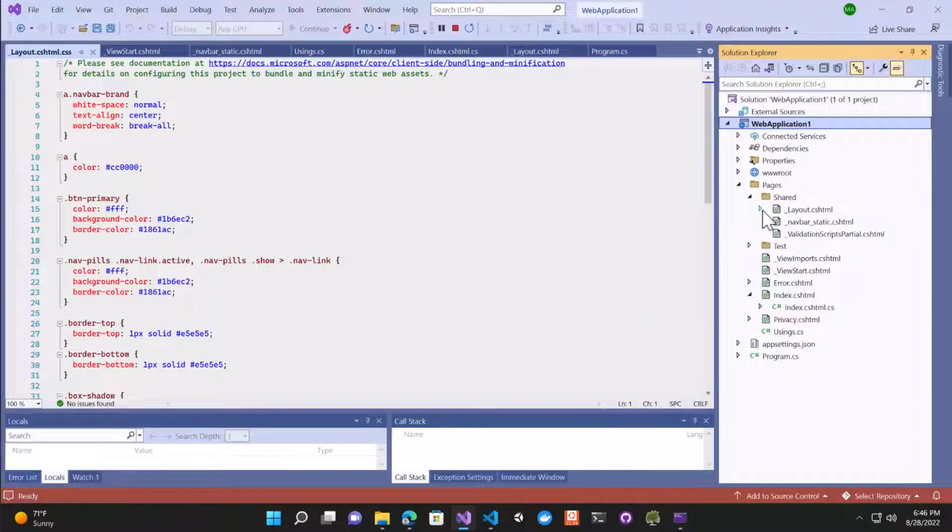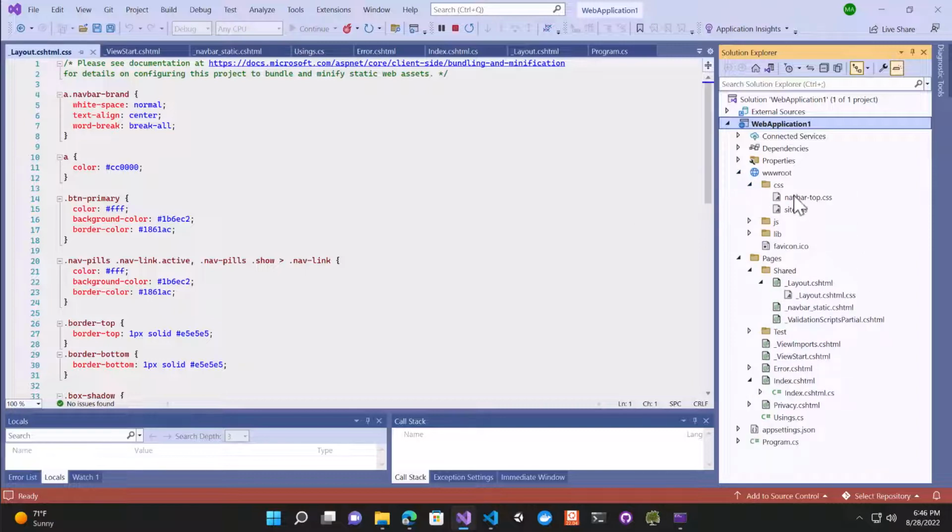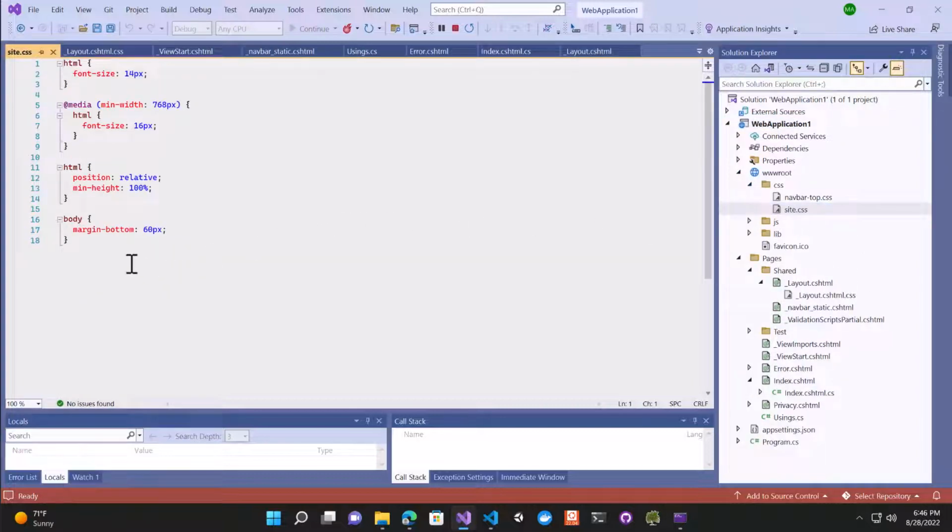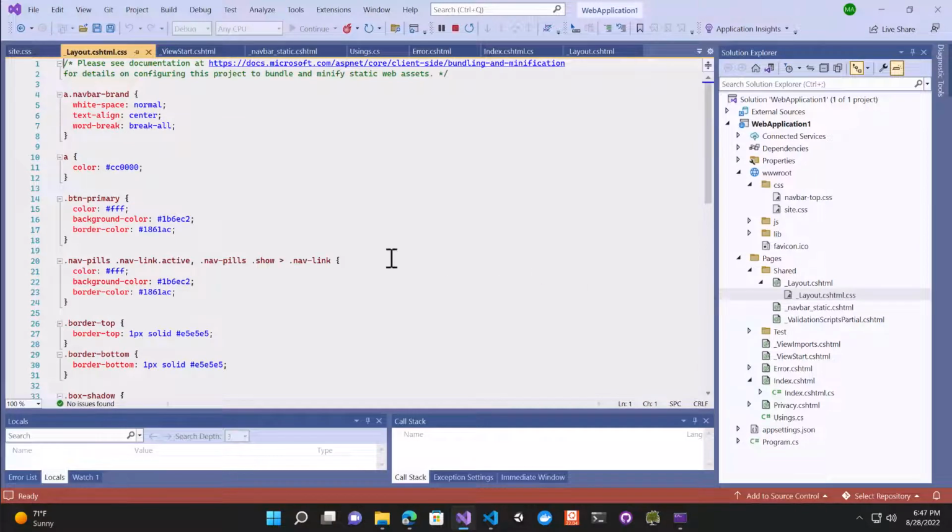Now, to showcase why you would want to do this and how it happens: generally when you're writing CSS, you would have one giant CSS that has all of your styling for all the different pages on your site. But this becomes hard to manage because as the CSS grows, you may forget who's referencing which part of the CSS, and which part is not being used. So it can get a little complicated. What you could do is put the shared CSS into site.css, and for page-specific styles, you would put it in here.